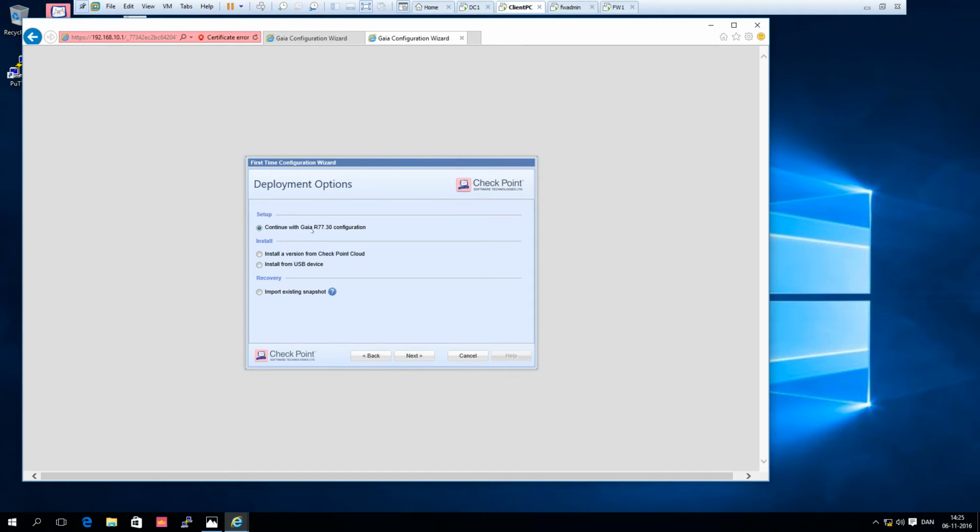Next, continue with R77.30 configuration. Next. This is the IP address we have entered manually. It is okay. We don't have a gateway because the gateway should be on the external address, and we will set that later on. This, at the moment, we will not configure. That will be done through the GAIA portal later.